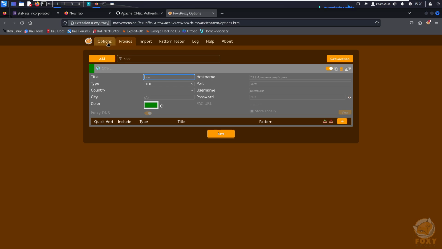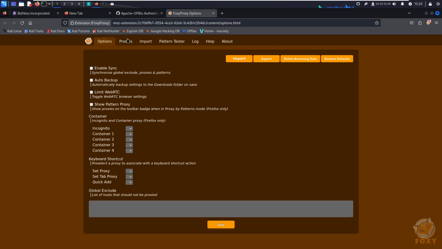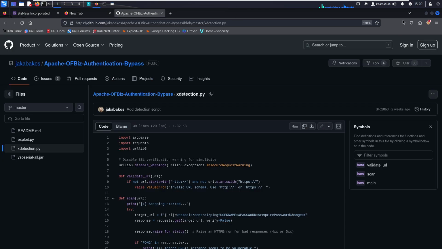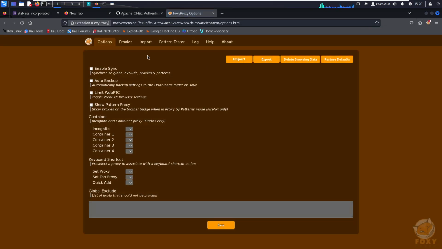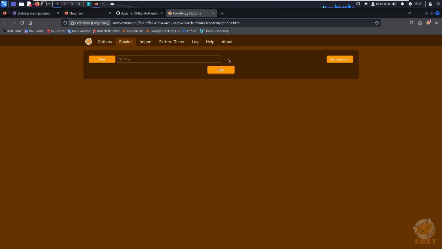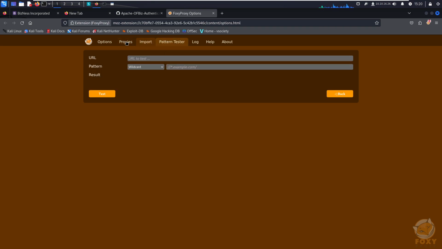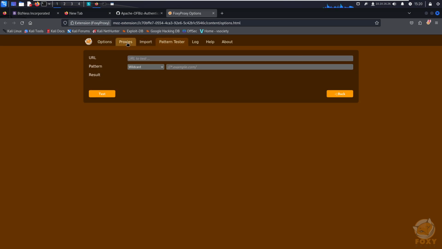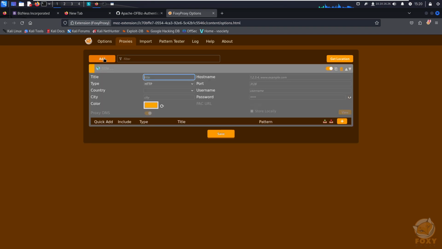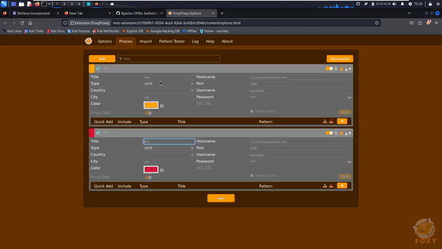Oh, I guess they changed the interface. I don't know what happened, but click here, go to options, go to proxies. Options. How do I add things? Oh, add title as burp, type as HTTP.